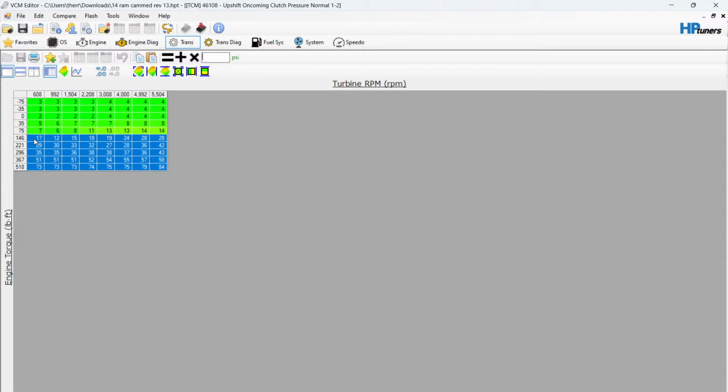Now, sometimes I see people just set this to 100 or 120, whatever, which is fine, right? What I find when you do this, it works fine. And we're only going on if your torque management is disabled. If your torque management is on, we need to go a completely different way about this. But if torque management is disabled, you need more pressure. What you could do is something like this, 100, right? That will give you a very firm shift. But what's going to start happening is it's going to start altering this table from adaptives, and usually how it'll present when the pressures get low, your shifts will be softer and you'll usually get a flare as it shifts.